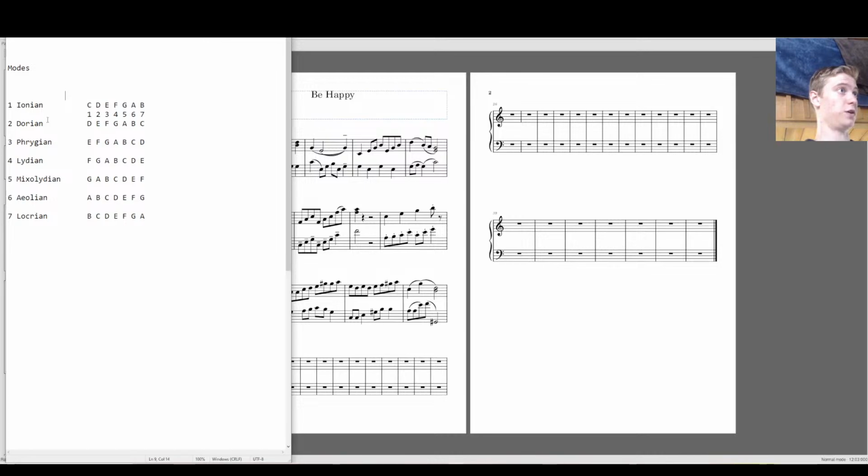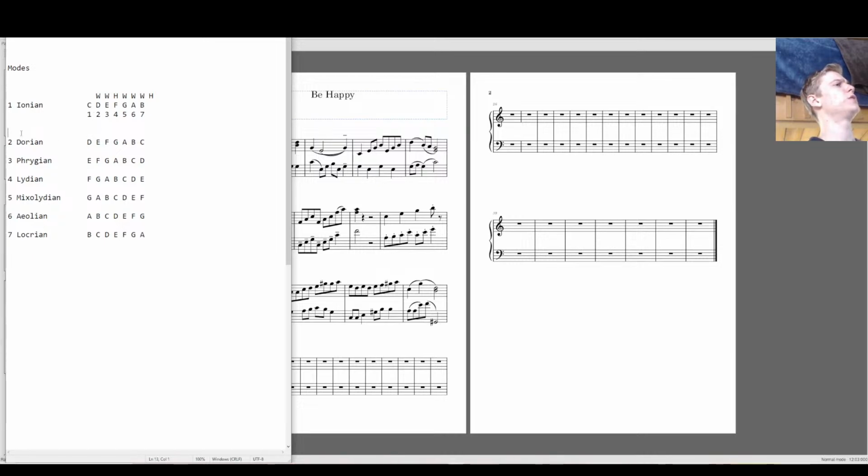Now on the top, we are going to write our whole half pattern. Okay? So what happens here? Let's look at what happens when we create modes with our whole half pattern. We start with whole. So this makes sense: whole, whole, half, whole, whole, whole, and then half brings us back to the beginning.